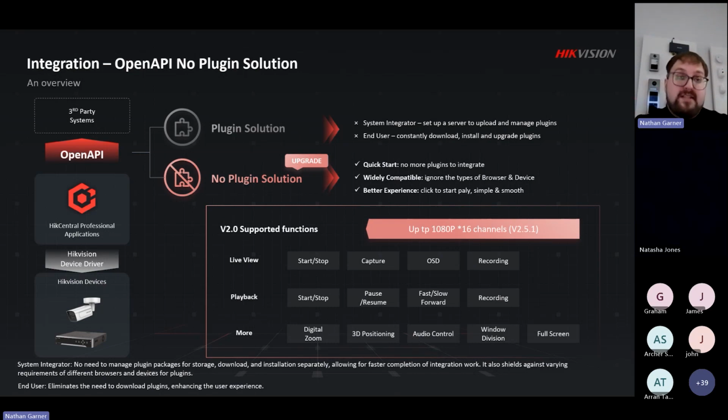And I know everyone hates plugins in the CCTV world. It's a frustrating thing switching between Internet Explorer, Microsoft Edge, Google Chrome, which one works this week, which one works on different firmwares. Whereas when you use HikCentral, that's not an issue because it no longer uses a plugin to be able to live view, playback or anything like that. So it gives your customer the flexibility on there. They're not having to go to the IT to get the permissions allowed to be able to install plugins or update them or anything like that. So it makes it a lot easier and a lot more functional as well.